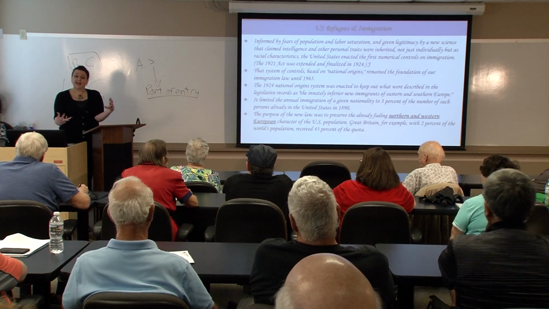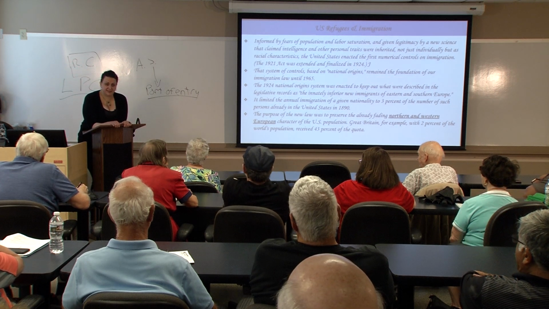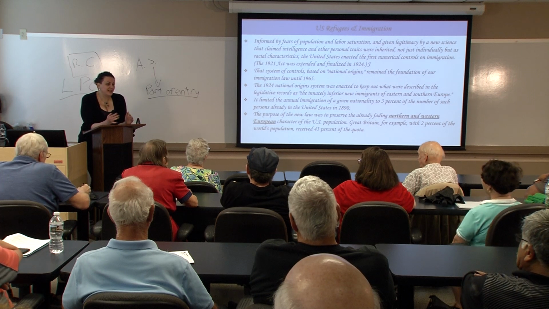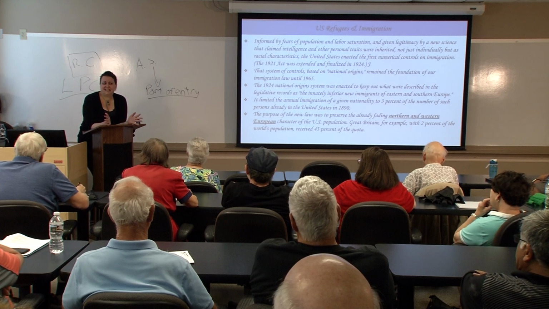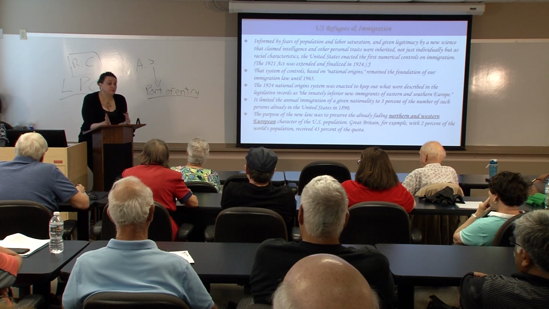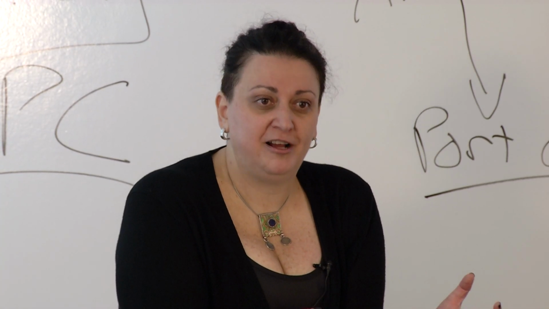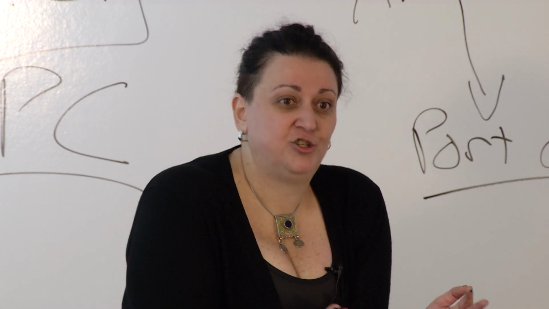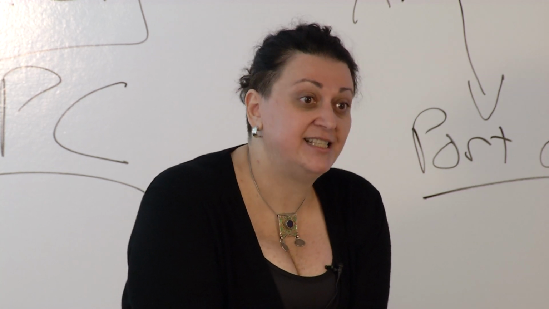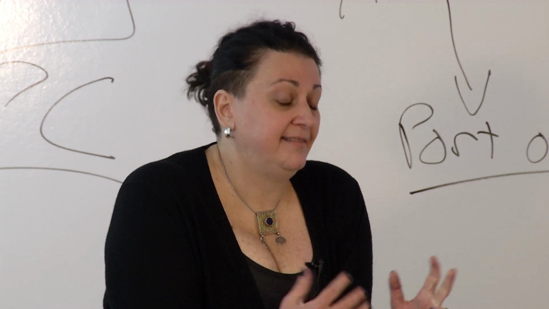So starting at the end of the 19th century, they started pushing both Congress and the President of the United States to pass a literacy test. What is interesting is it wasn't an English literacy test. It was a literacy test in your own language. So you had to be able to read and write in your own language. This never really caught on. By the time it catches on is in 1917, when Wilson enacts it.